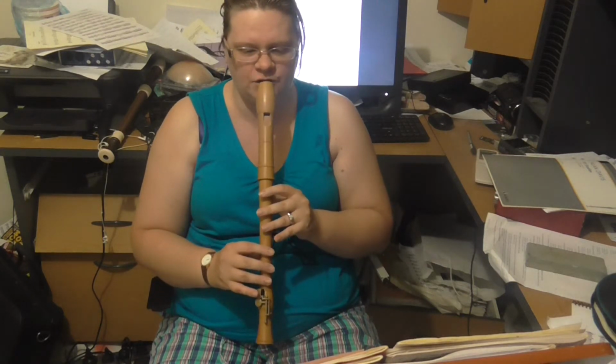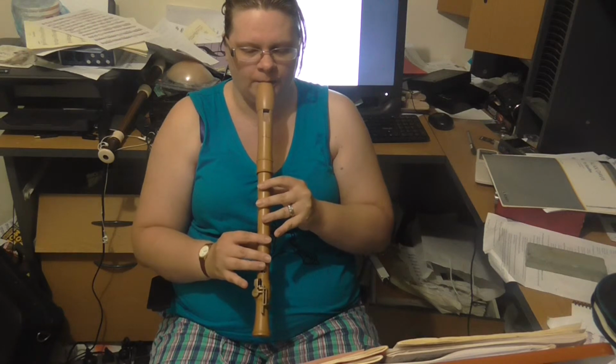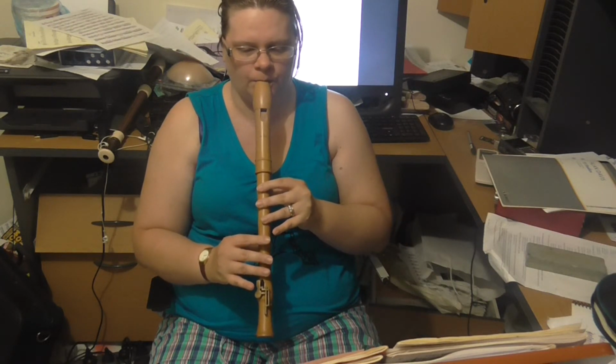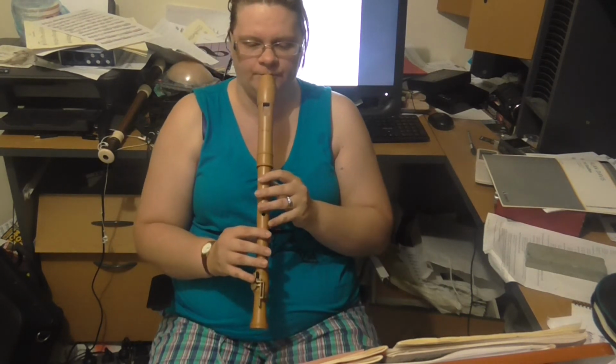So this is how I would practice it, and then you gradually add in the bars. I'm trying to get it under the fingers as much as possible so I don't have to think too much when I'm actually playing it. Okay, confident when we played all the way through at this speed. With repeats.